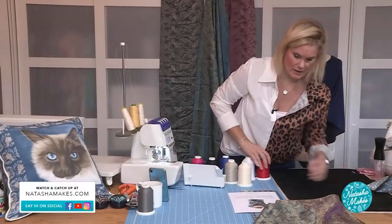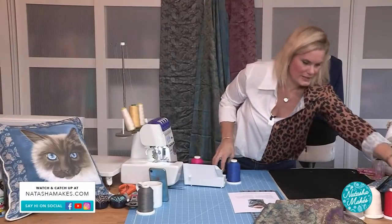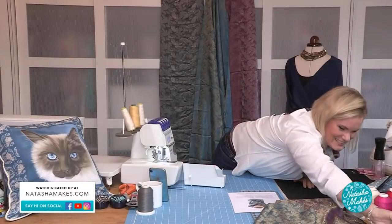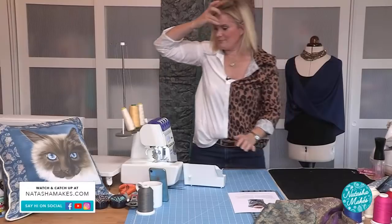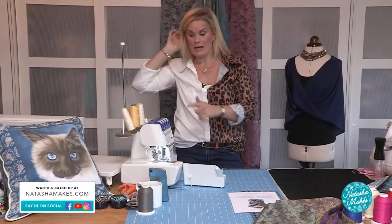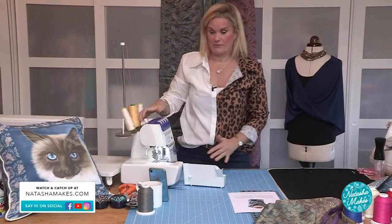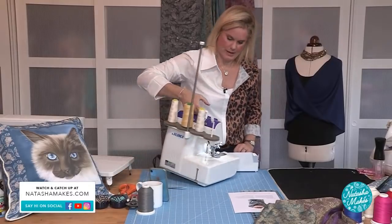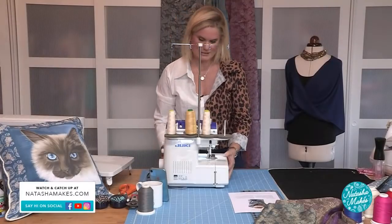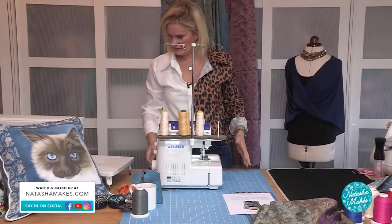All right, now I am going to see what we can see. Whoops, throw that across the desk. Right. Oh yeah, so my point being that if you're using the fluffy nylon, then you'll want to bring the tension on that middle, on that end looper, between 3 and 4. Okay, let's spin this around then, and let me see what view you are going to get.